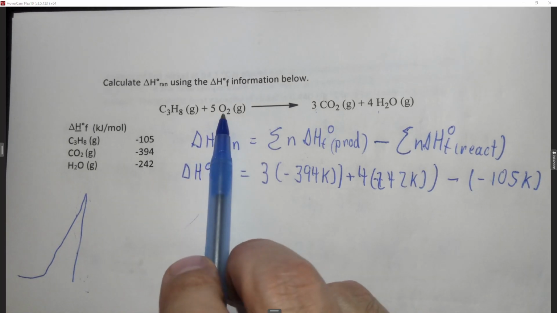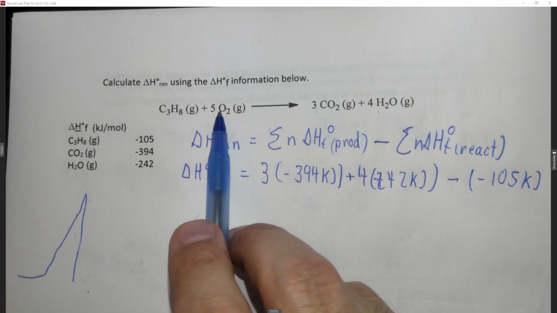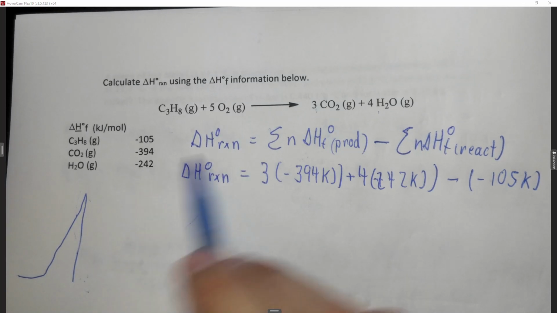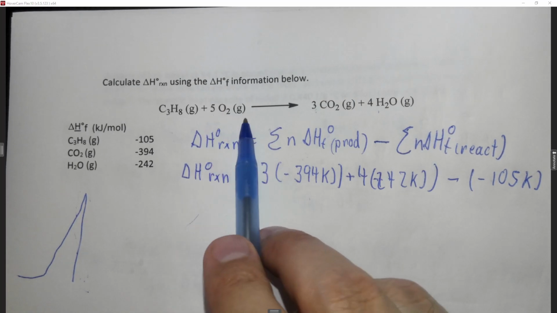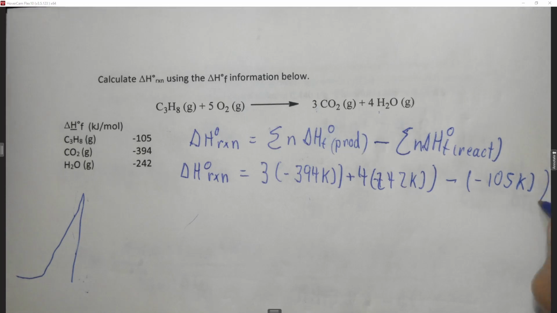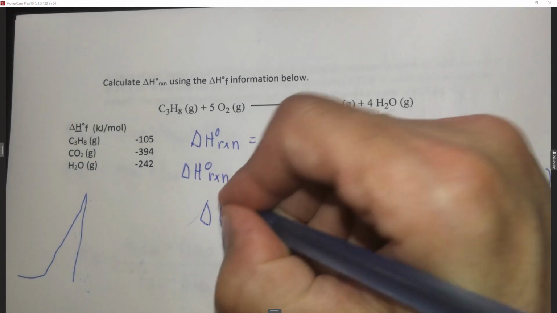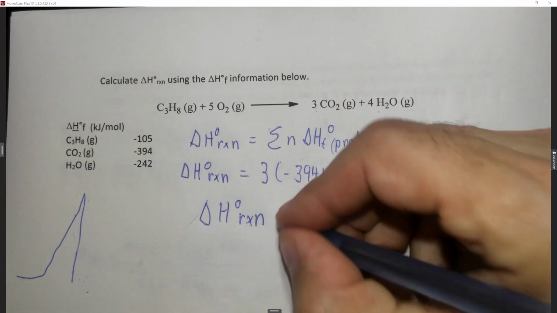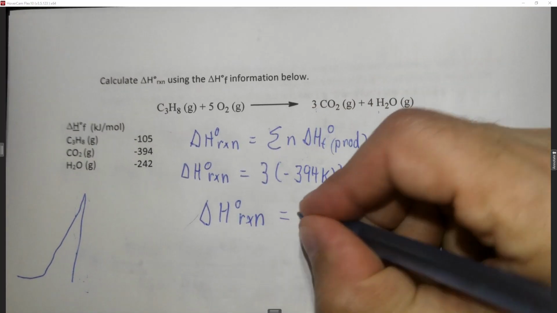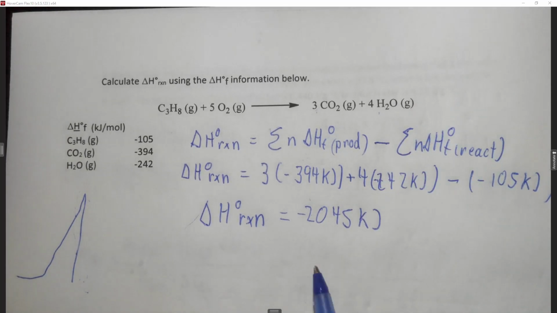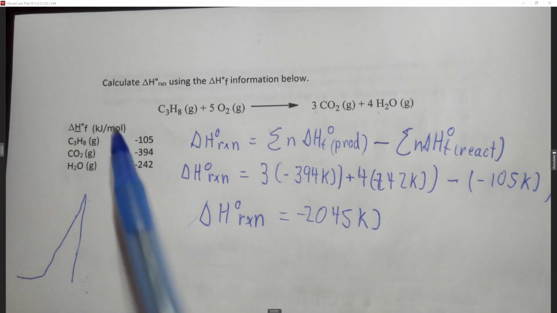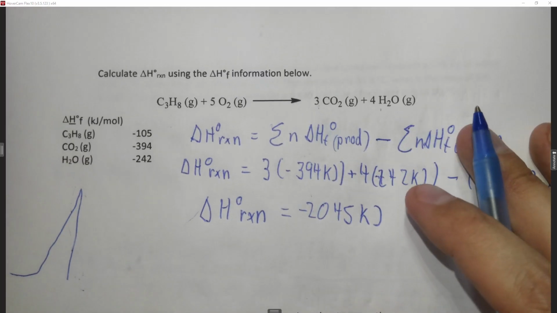Then if we look at oxygen, oxygen is an element. So elements have an enthalpy of formation of 0. It's not given on the table, so we just remember elements have an enthalpy of formation of 0. We can either do 5 times 0, or just add 0, or just not write it at all because it's 0. When we do the math, we get delta H naught for this particular reaction is negative 2,045 kilojoules. Not surprisingly, this reaction gives off quite a lot of heat energy, because this is used in barbecue grills, which are specifically used to heat up and cook food.